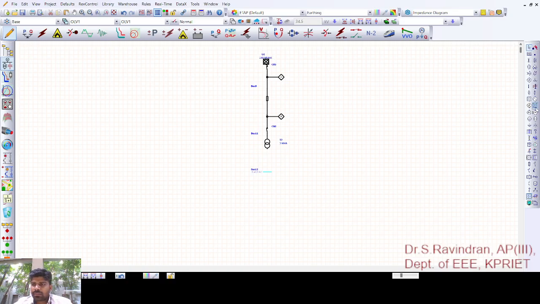I should have a relay which is a low voltage relay. I should have a low voltage circuit breaker for 415 volt, and then it should be given with a circuit breaker.